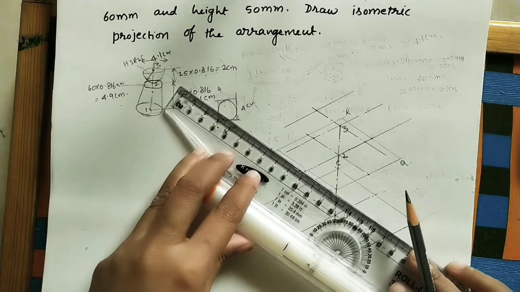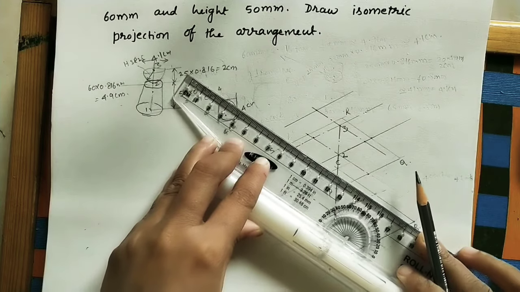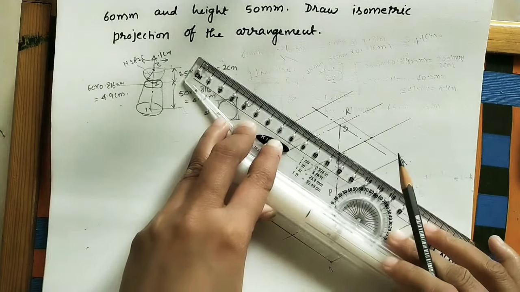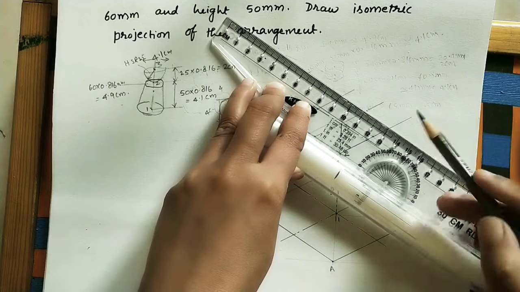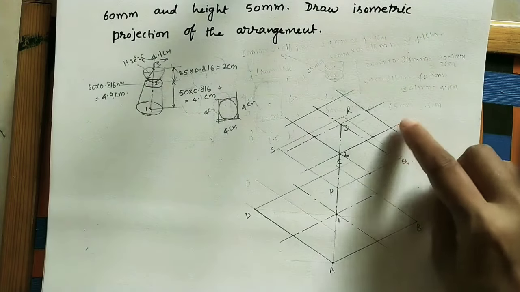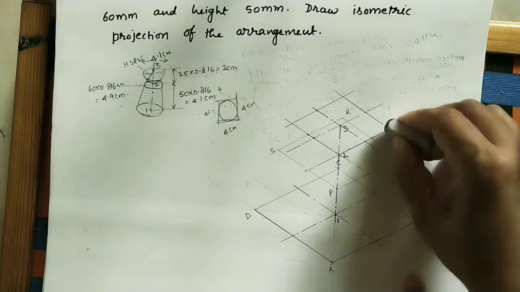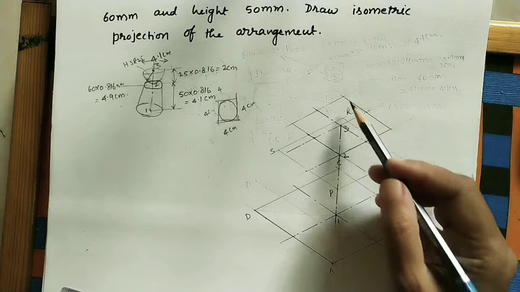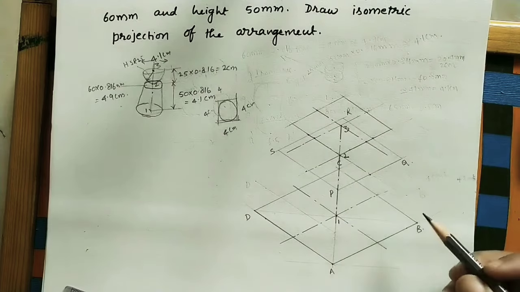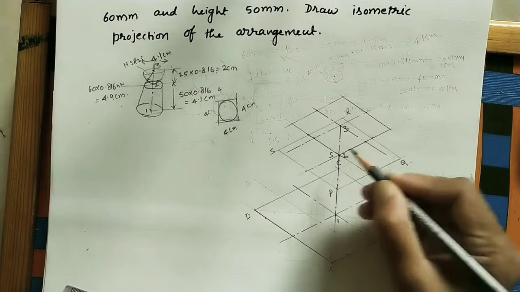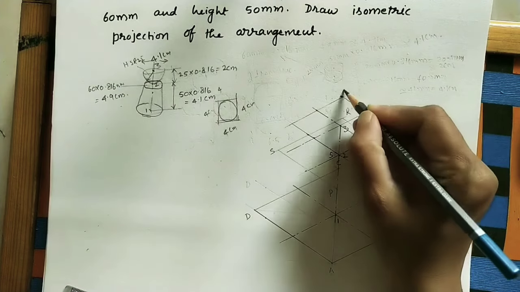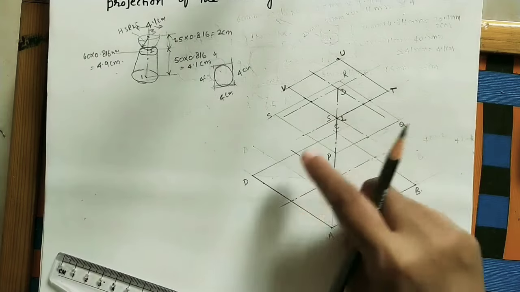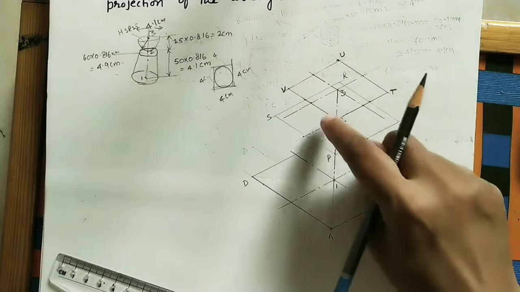Take this as the reference line. Move the scale. Do the line. Move the scale. Here also do the line. Remove the extra lines. So here also on the top surface we got the rhombus. 3 is the center. For these corners also give the names. Here I am giving capital S, this point T, U, V. Now here we got 3 rhombus. This is the first one, second one and third one.